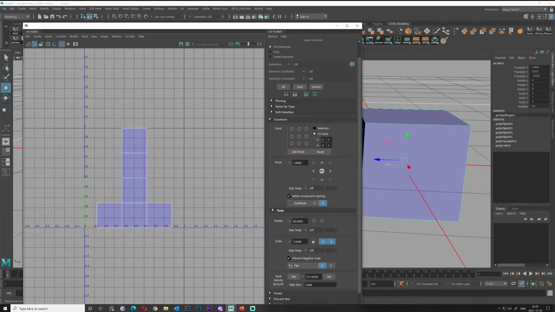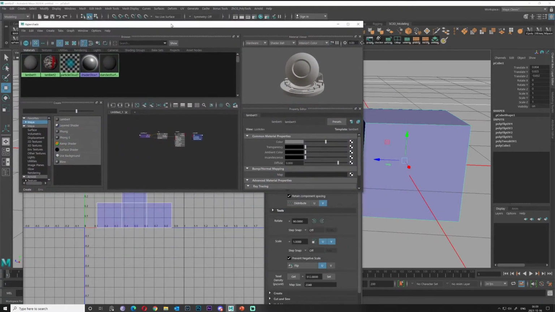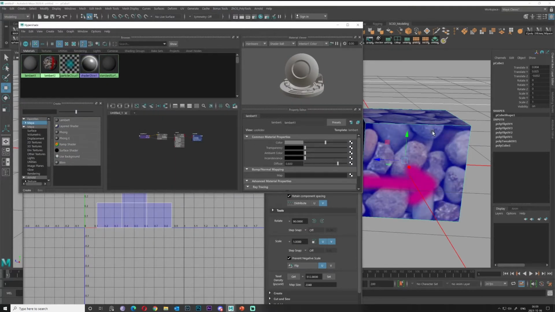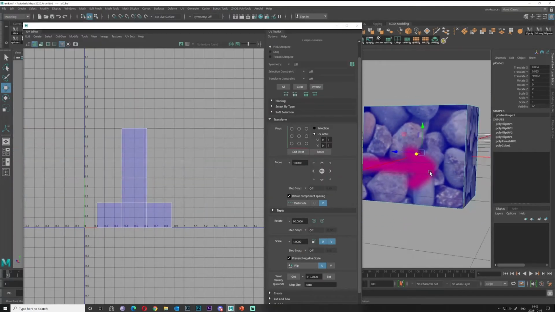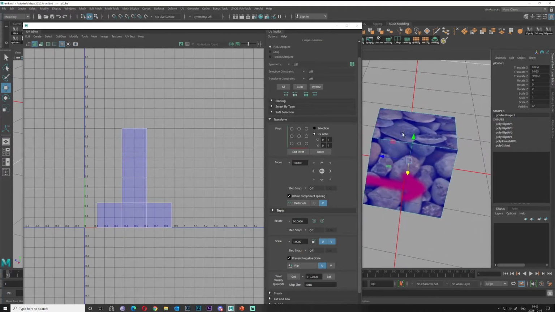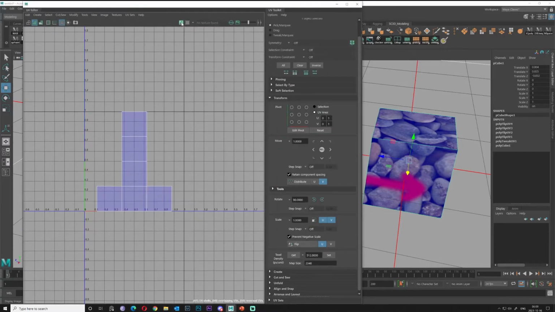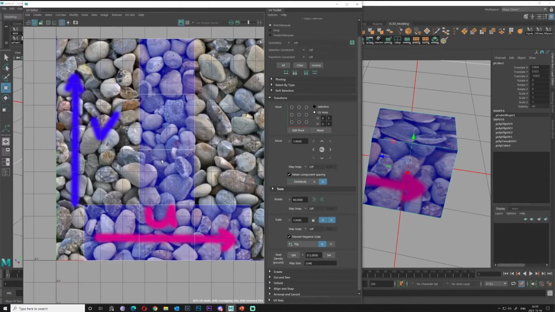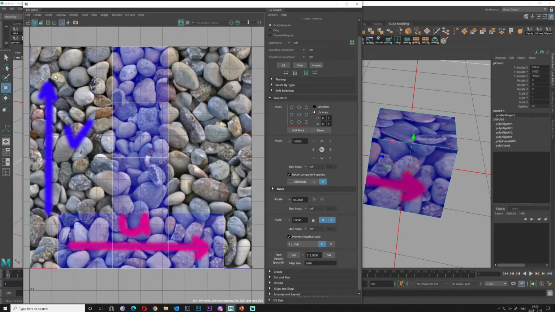This one is for an image or a texture. Okay, so I probably have some kind of material. I will apply the material to that cube. And as you can see, I can see the texture in the Maya viewport. However, I cannot see the texture in our UV editor. So if I press that image button, as you can see right now, I can see the texture.